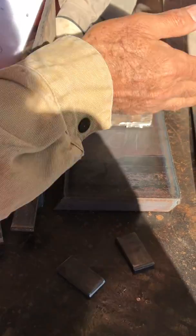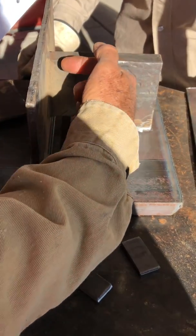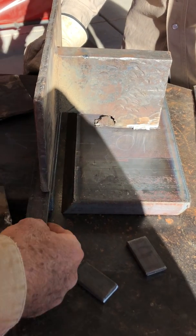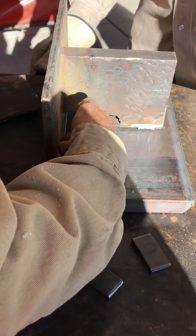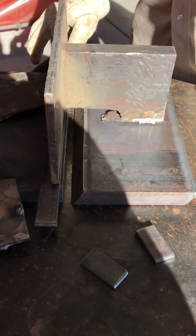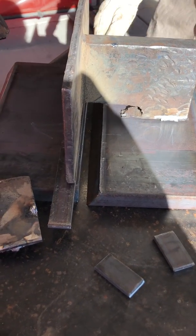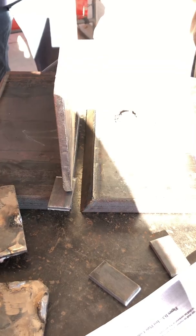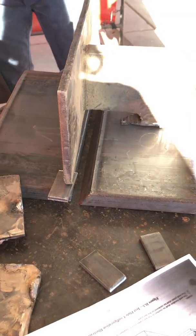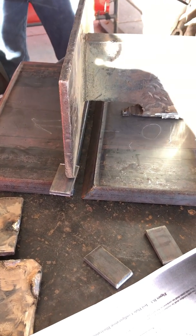When you set this all up, bear in mind this has to be centered. Make sure it's centered, make sure this is a quarter inch up — this bar can fit in there no more than that. Looking down from above, you can't have more than 1/16 inch set back. We're going to take this backing bar out when we start to weld — it's just for tacking purposes. If you don't want the backing bar in there, you can use two more clips and just use clips. There's more than one way to skin a cat. Do a nice job on the fit up, because the fit up is everything.